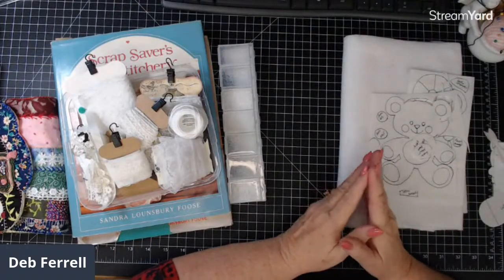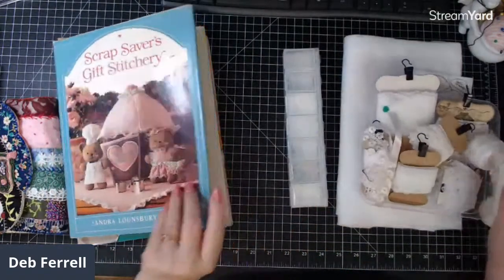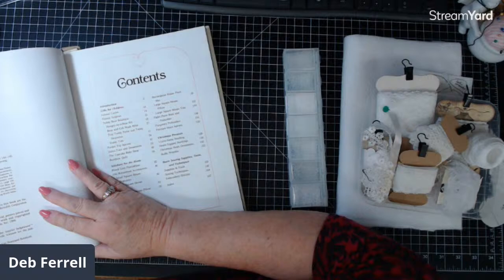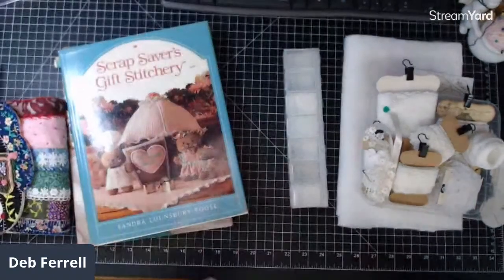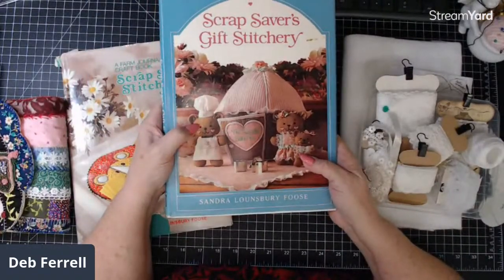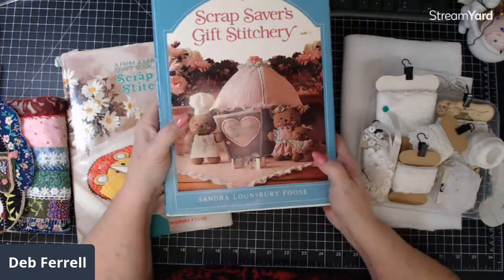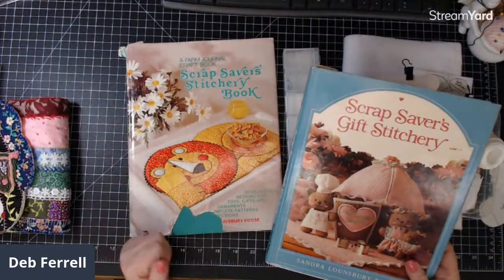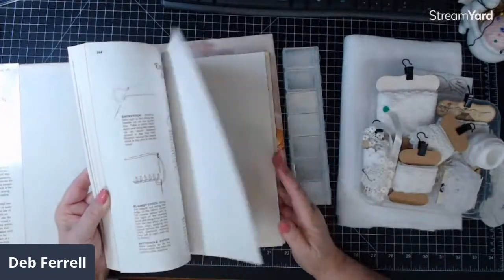And I've made these ornaments before. I've been making them since this book came out, which I think was in the 80s. Let me see what it says in here. 1984, yep, I think is when this book came out. And I checked this morning, this book is still available for anybody who's interested in doing something similar. It's called Scrap Savers Gift Stitchery by Sandra Lounsbury Foos. And she has several books. Here's another one. She has one for Christmas and different ones. And I've made a lot of things out of these books.